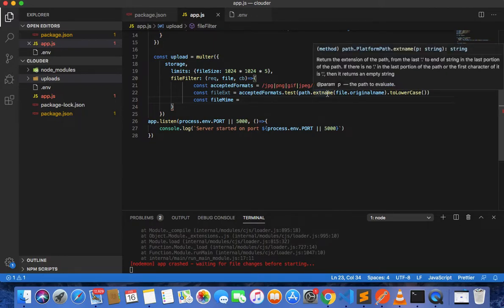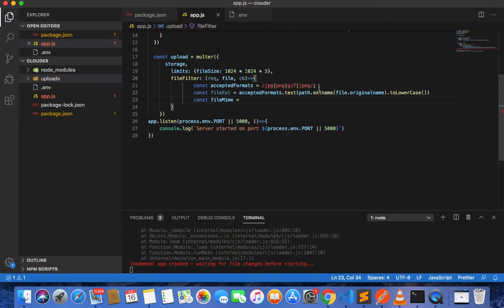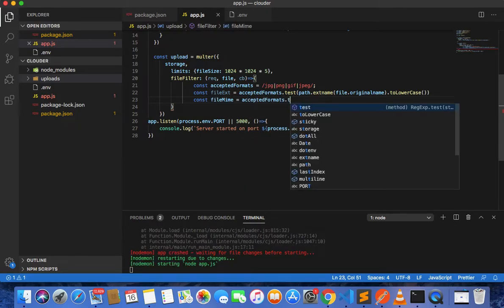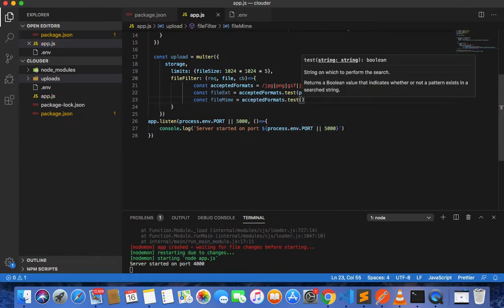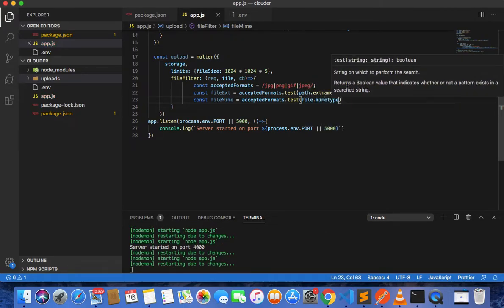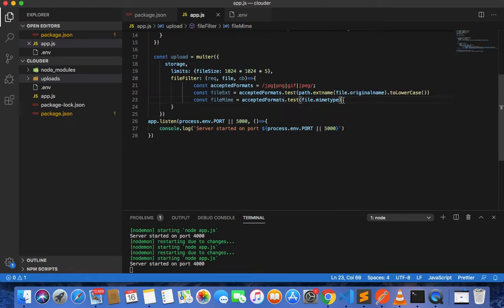So I'll test that MIME type property against our regular expression. So I say accepted format.test, then I'll pass in our file.MIME type. So that tests if the MIME type is one of our regular expressions. So this could be either true or false as well.